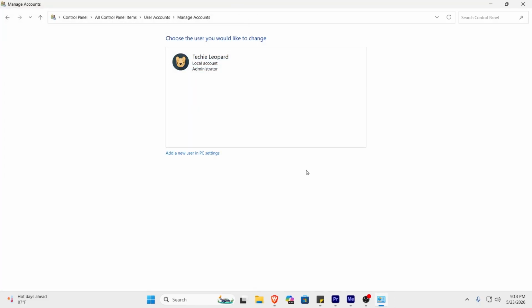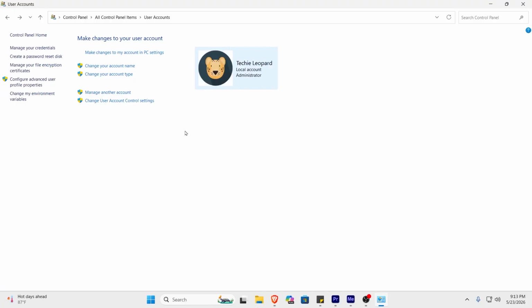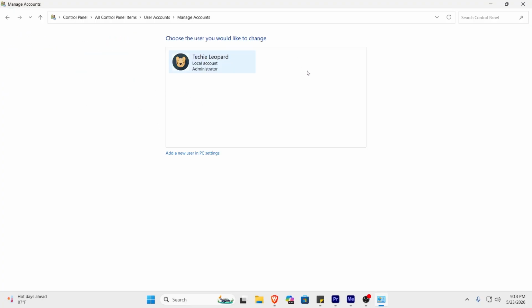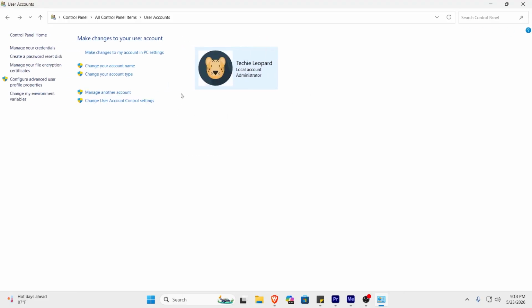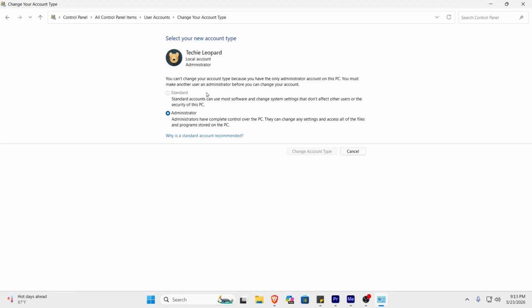And after you have done that, what you can do is just come back over here and then click on Manage Account, and you'll see your second account over here. Just select that. And after you do, you need to come back here and click on Change Your Account Type. Then that account will be set to standard and you need to change it to administrator. And after you do that, just click on Change Account Type. And your email address for your administrator account type will be successfully changed because you have changed your accounts.